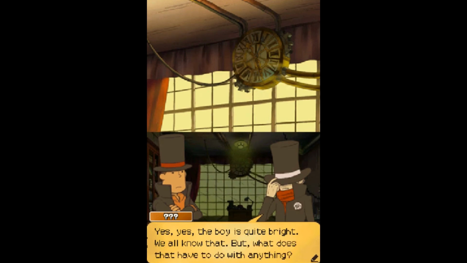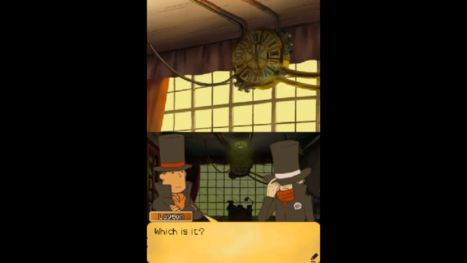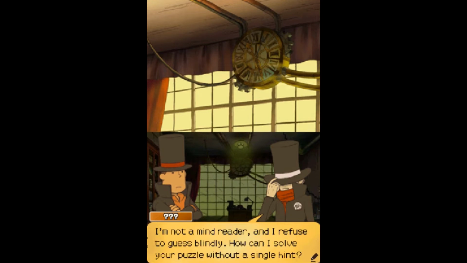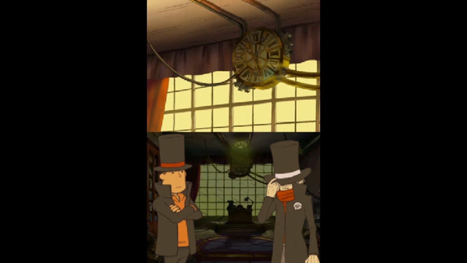Yes, the boy is quite bright. We all know that. But what does that have to do with anything? I'm getting there. But first, a question. I have a pen in my pocket that's either red or blue. Which is it? What a terribly uncharacteristic query for you to make. There's no logic for me to work through. Oh, well, he wouldn't ask that if there was no logic. I'm not a mind reader, and I refuse to guess blindly. How can I solve your puzzle without a single hint? So, in other words, you have no idea what color the pen in my pocket is? Of course not. That's funny. Oh?